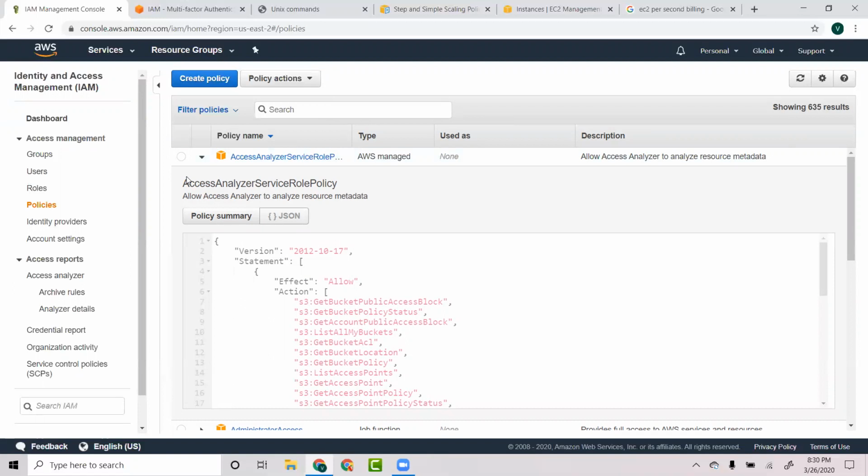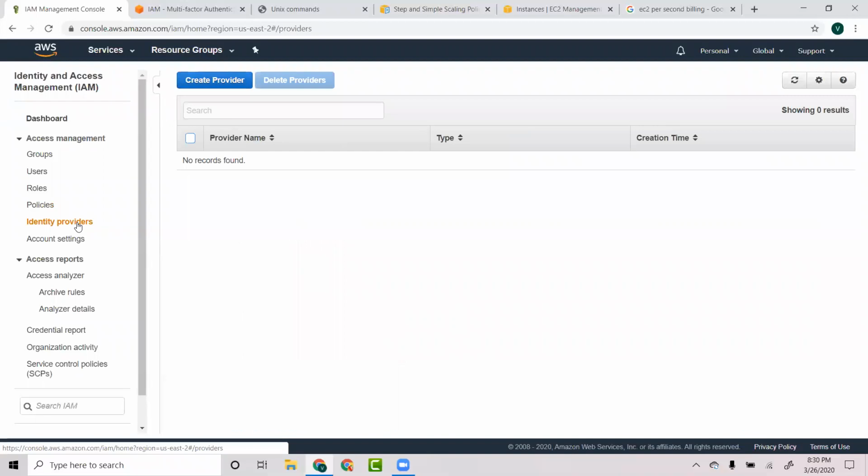And in your own company, you may have your own LDAP for your employees. You can set up that one too. So you can definitely set up your own identity providers, essentially. This is where your company, because you don't want to have a separate password for AWS, right? For all the corporate accounts, you want to use your own LDAP. Your employees already have a user ID and password. You want them to use it. So this is where you'll create new identity providers. And can we do SSO? Yes, absolutely. That's my point. So your identity provider is your own LDAP.